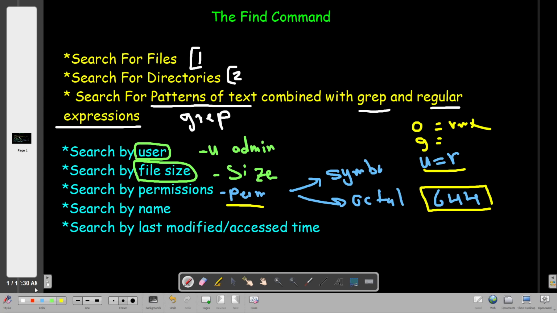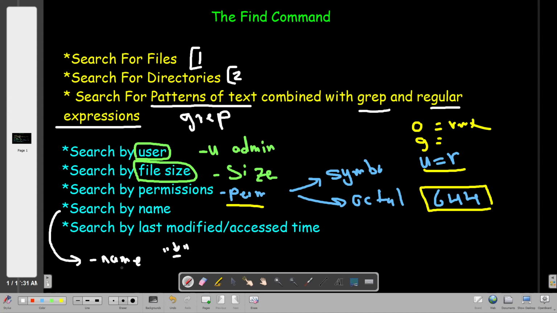Okay then, what if we want to search by the name? To search files or directories by the name, I'm going to put an arrow here like this. We use dash name, and in double quotes we put the name. Here comes the name. It looks like a smiley, right? So here put in the name. It's very important to include the name in double quotes to avoid any kind of false positives or inaccuracies in the file names.